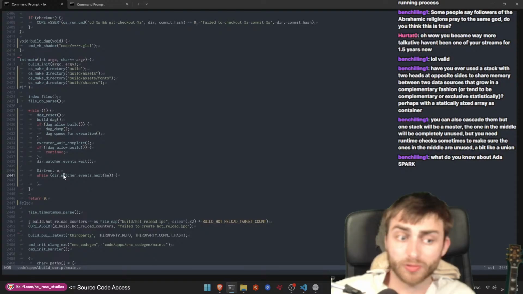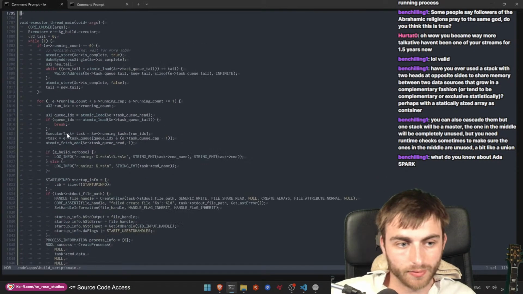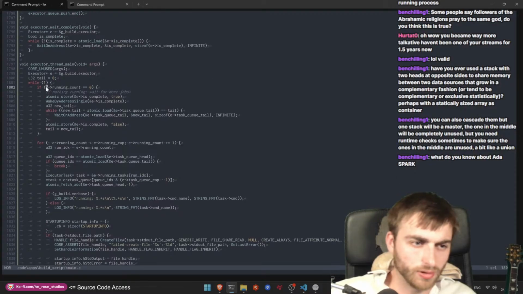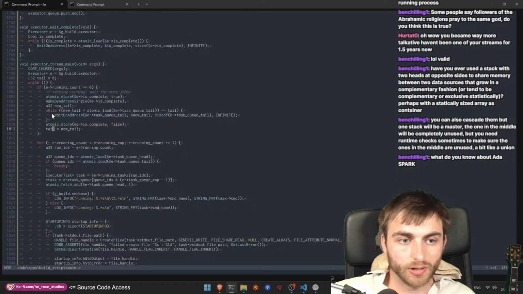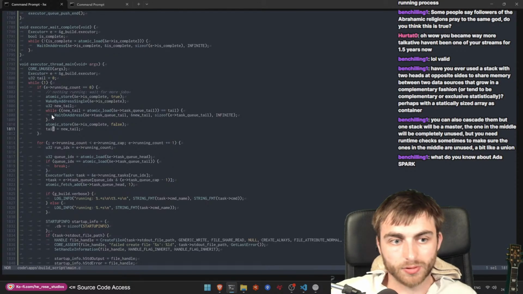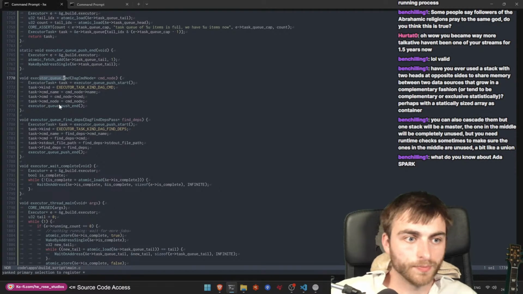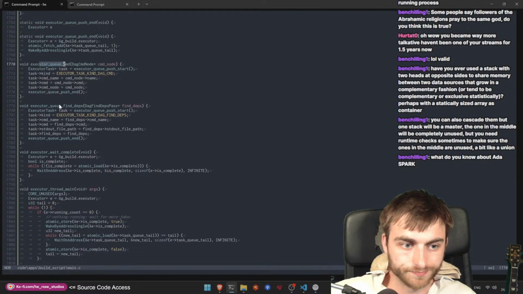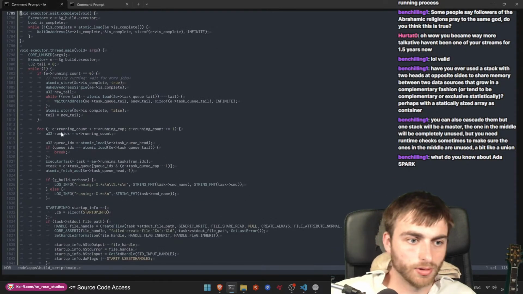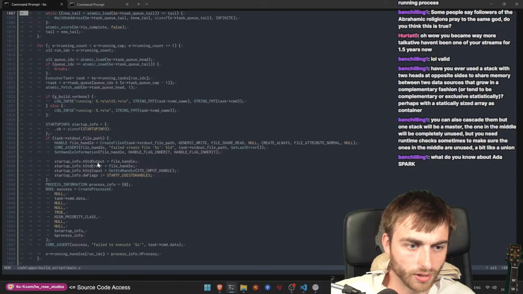Let's look at maybe the watcher here, the directory watcher. That might be a good one. Or we could look at the executor. So the executor is a separate thread which runs. And when it's doing nothing, it just waits, right? So it's not using CPU time. And when a new task comes on the queue, which we queued up by doing this execute queue command just a second ago, right, it queues up a command for the executor, wakes it up. It goes and basically creates the process.